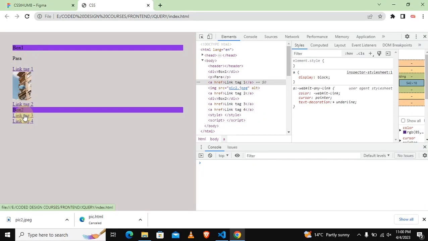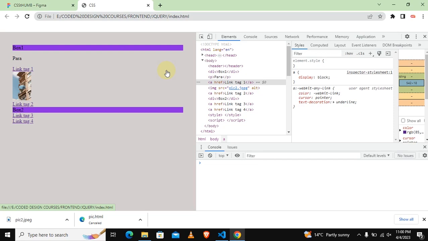What is a display of block? A display of block, when you put an element into your HTML, it fills the entire row by default, so that when you put another element, it must go behind this one. So in closing, whenever you put an HTML tag in an HTML document, please note that they have some sort of default behaviors.